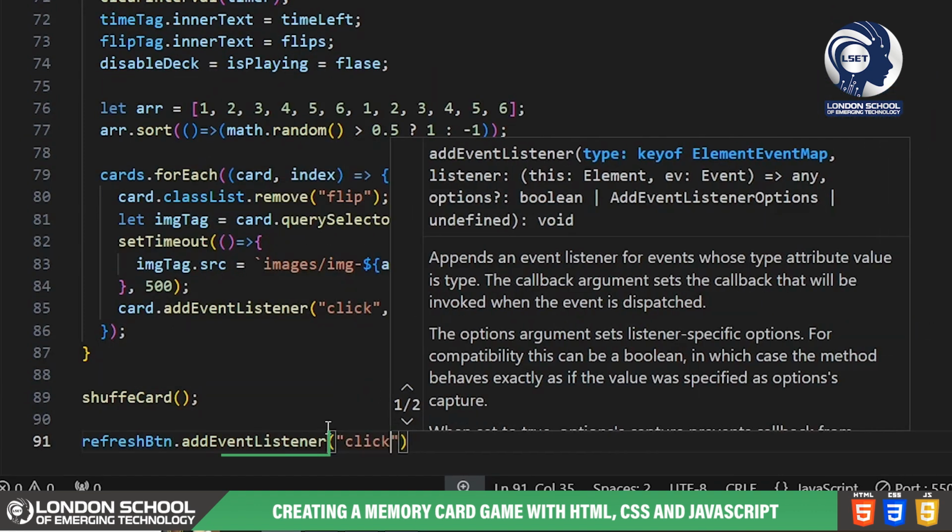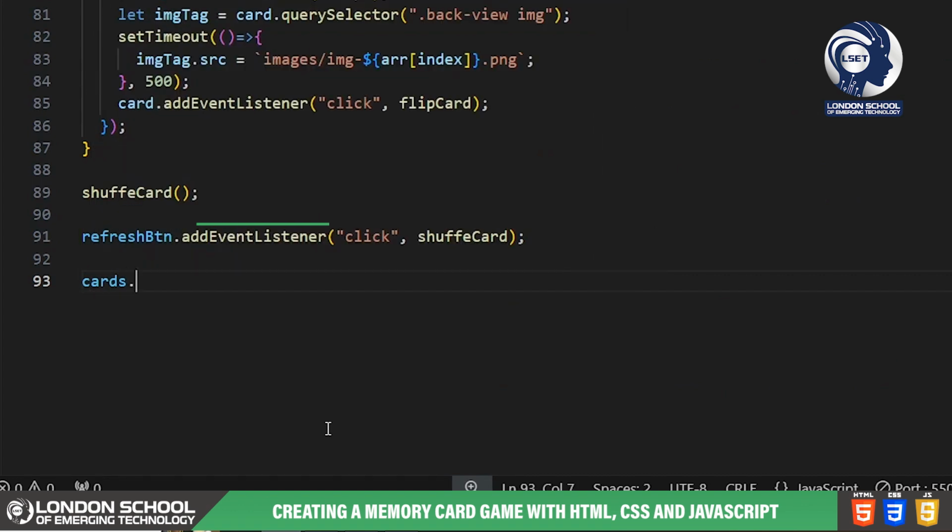We add event listeners to the refresh button and all the cards to trigger the shuffling and flipping functions respectively.